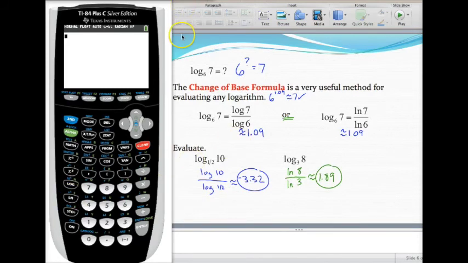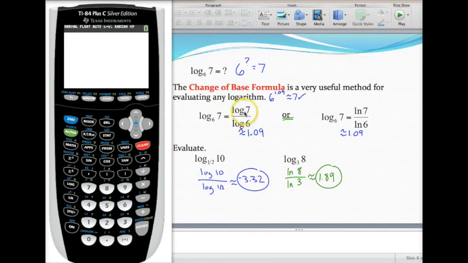It turns out there's something called the change of base formula, which isn't really a formula, it's more of a process that we can use to do any logarithm, any base, using our calculator. And so let's take this, log base 6 of 7. The reason it's called the change of base formula is because I can change the base to be whatever I want it to be. So I can make the base 19 or 22 or 3, but a really good idea would be to change the base to 10, because then I can use the log button on my calculator. And so the way this works is we're going to change the base to 10.